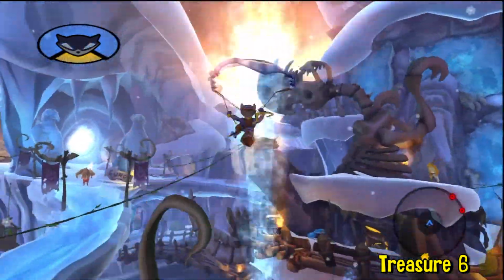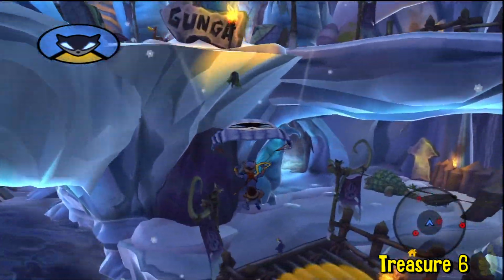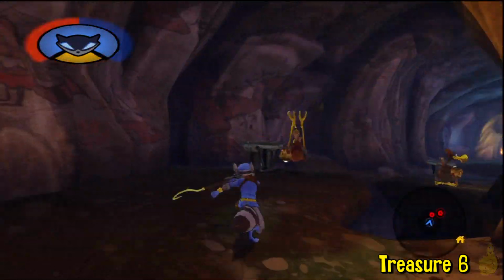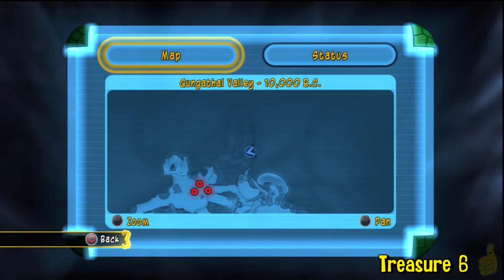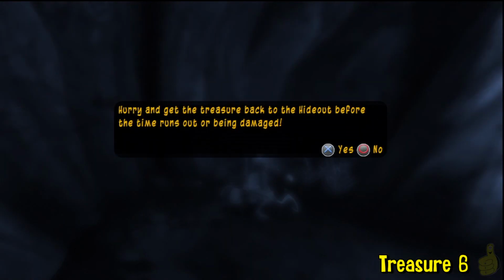We'll follow this same line back over here. This time we'll get a nice little boost from the geyser. Drop right back down into this little split, and we're going to take the right-hand way this time. And we'll take out the baddies, because you don't want them rushing up on you once you get the treasure, making you restart. Give you a quick peek to see where it is. Once we get it, we'll grab it.